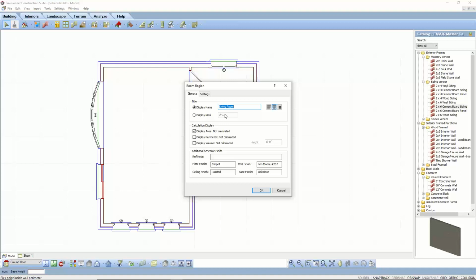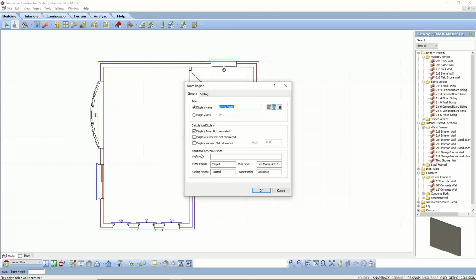In the calculation display area, you can specify if you want the area, perimeter, and volume to appear in the schedule itself. If you do include the volume, you must also specify the room's height in the height edit box. We're going to create ours as just calculating the area of our room, but again, you can change this to show the display perimeter as well as the volume.